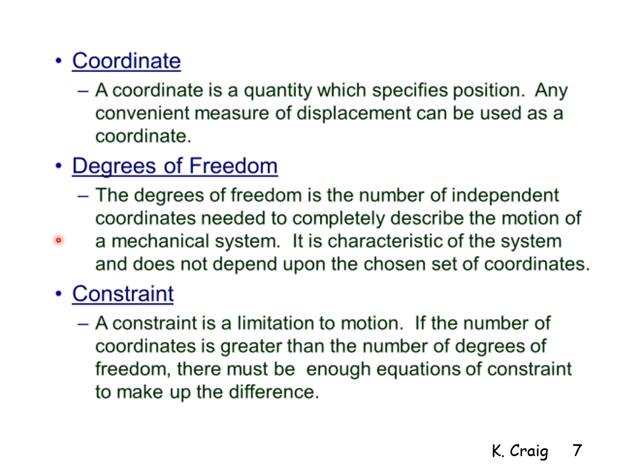So when I ask someone how many degrees of freedom a system has, I'm really asking, or the person needs to ask themselves, what is the number of independent coordinates that I need to completely describe the motion of the system at any time? A rigid body in rectilinear translation has one coordinate, 1 degree of freedom. It moves in a straight line.